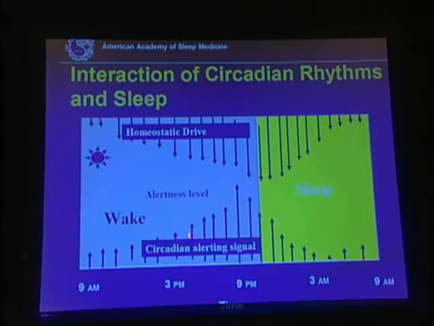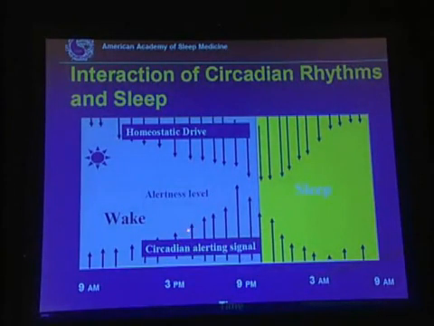Now the circadian alerting factors work in concert. So there are circadian alerting factors in your body that, in spite of homeostatic drive, still keep you alert until you're extremely sleep deprived, and then it doesn't work anymore. So again, a shift worker will tell you, I get home at 8 and I want to sleep, but I can't. That's because their circadian factors are kicking in the morning. So they have to leave work with sunglasses on to mitigate the effect of sun on melatonin, and we don't want the melatonin to be suppressed. We want them to get whatever they can, okay?